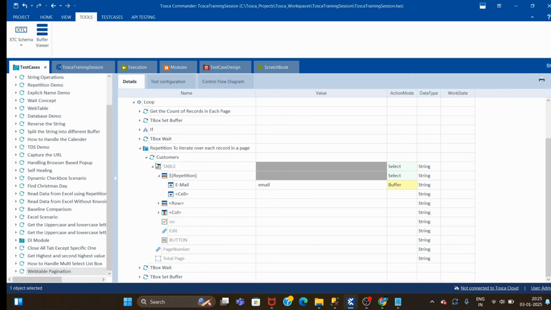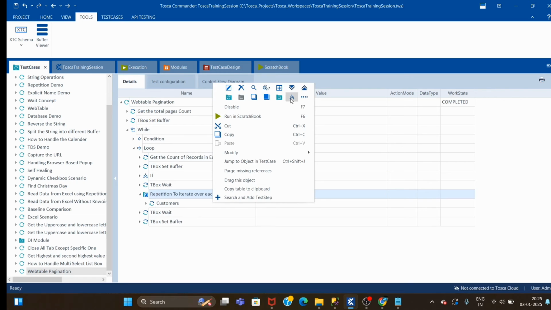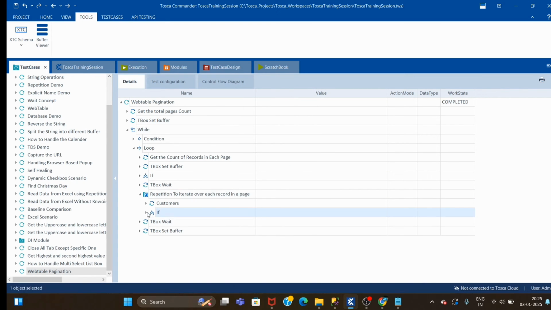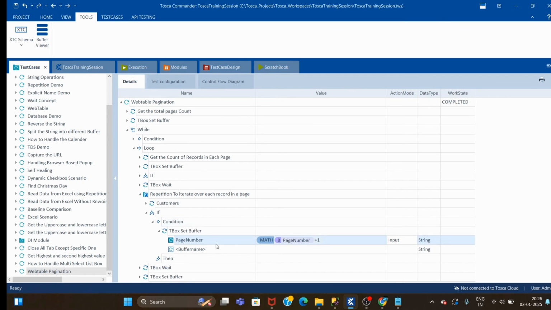So what we can do here, we are capturing the email. Let me add one if condition here, and let me just copy paste this. Instead of page number, I will give email, and this is the email I copied.